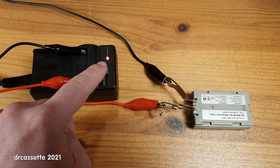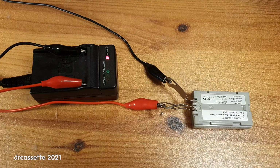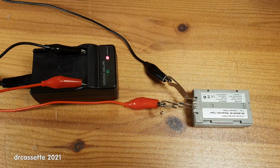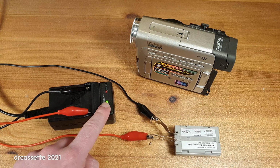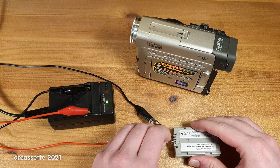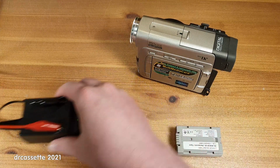And it is charging as indicated by the LED, and this battery is actually getting quite warm. Not sure what to think of that. I will be keeping an eye on this while it's charging. It's a few hours later now, and the battery is fully charged. Thankfully, it did not get excessively hot, so let's disconnect it from the charger and get this out of the way.